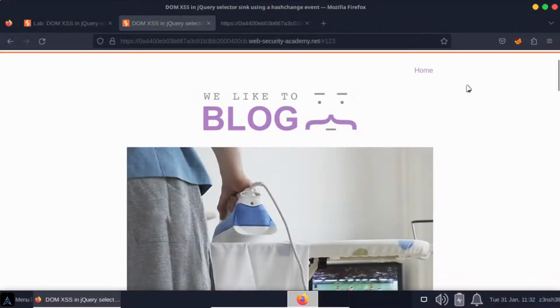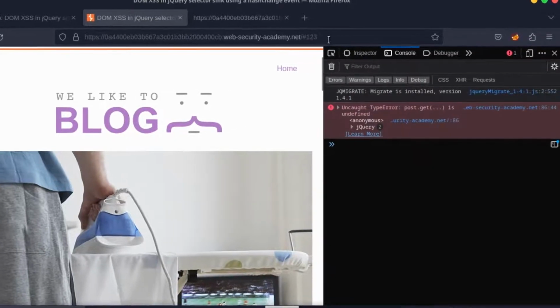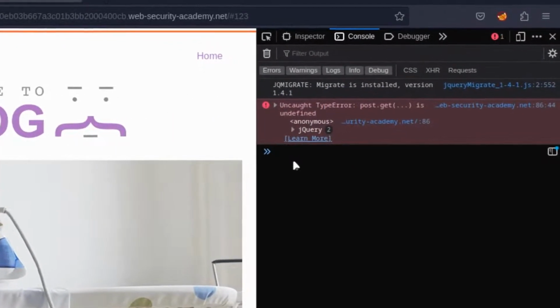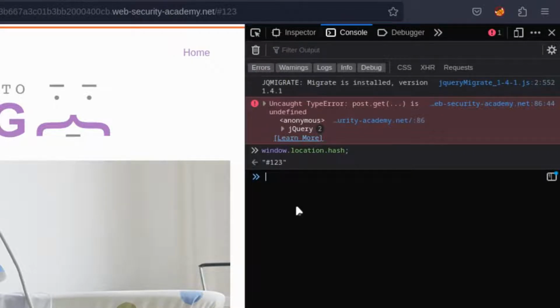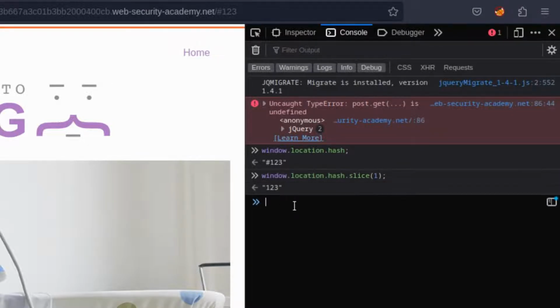Now, you might wonder about that .slice, why specifically .slice. If you return to our page where we've set the hash value to 123, we can access that with window.location.hash. So that returns hash123. So as you can see, window.location.hash actually returns the full hash value, including the hash character. We're not really interested in the hash character itself, which is why we can make use of .slice. Now, what .slice is doing is essentially treating that string like an array, and it's starting from index 1 onwards. It's slicing out of the array anything that appears before index 1 in the array. So as you can see, window.location.hash.slice with the argument 1 just provides the value following the hash. So nothing too complicated there.